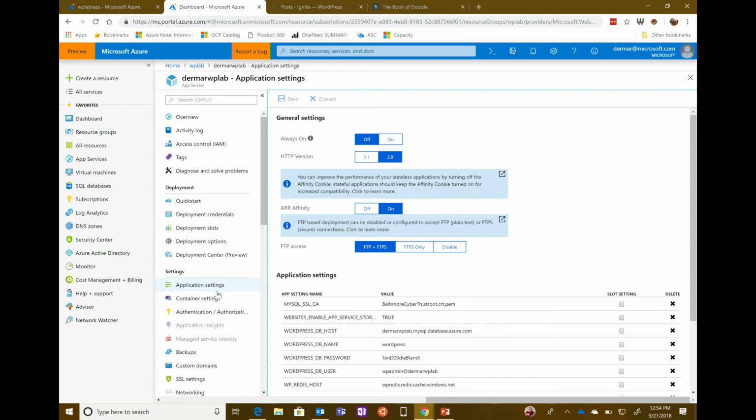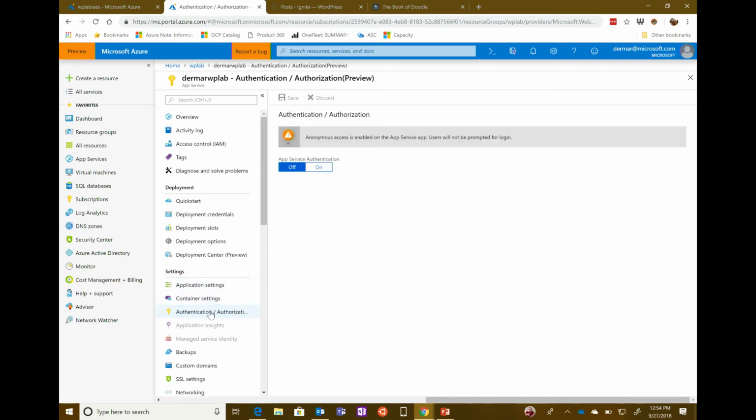Now, the other thing that I wanted to show is some of the additional coolness that you can do. Now, WordPress provides authentication mechanisms. It's SQL-based. You can create accounts and whatnot. But something that a lot of people forget is every Azure App Service you can also secure with Azure Active Directory. And so before you even get to render, you can secure the website through single sign-on. This is great for folks that are creating intranets. It's literally tick the box, and then you click Quick Config, you're done.